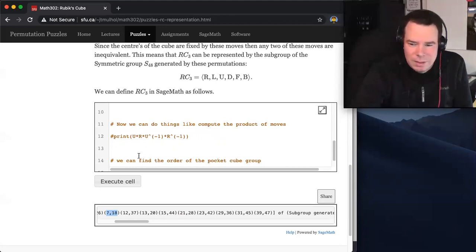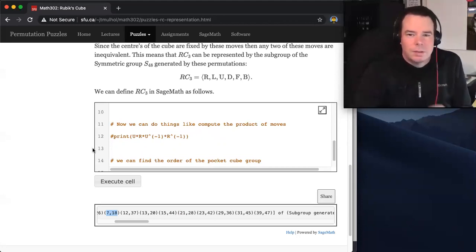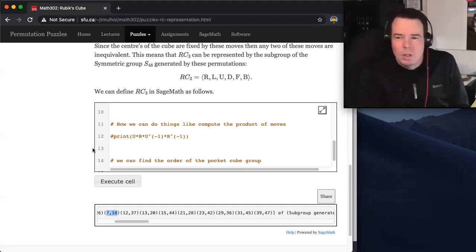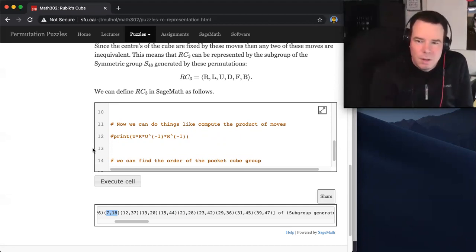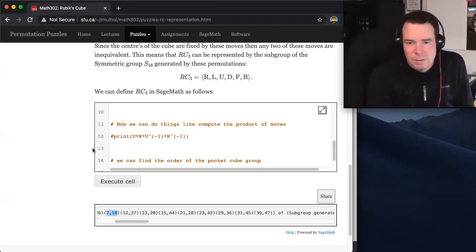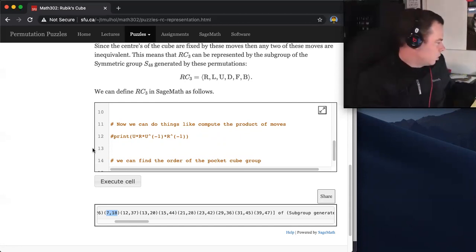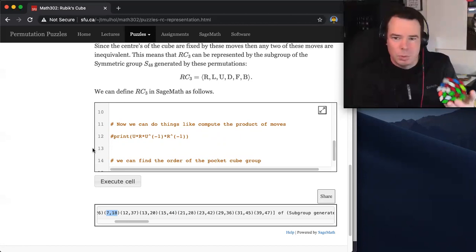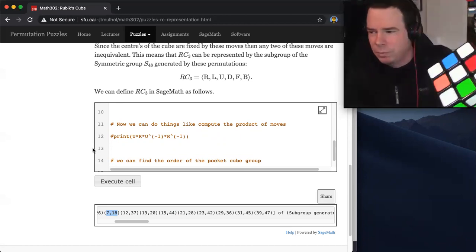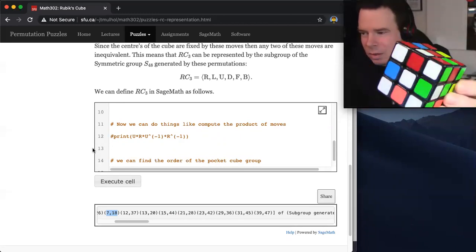And so what this is telling us is that the only other configuration or move sequence on the cube that commutes with all other Rubik's Cube moves is this sequence that produces a flip of every edge. And so we call this the super flip. And I'll hold it here. I've got my cube already in the super flip position.